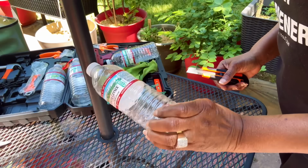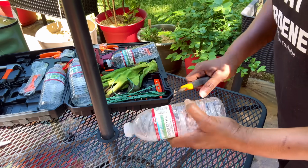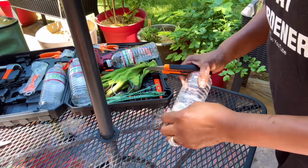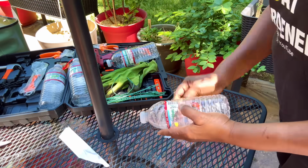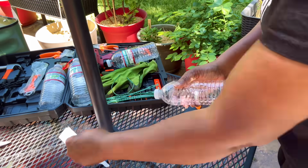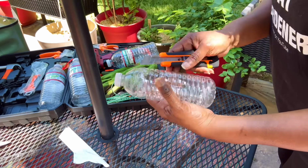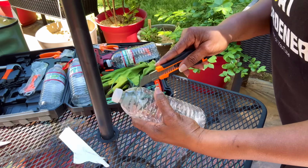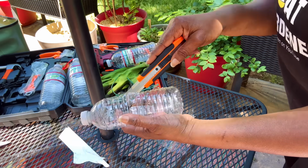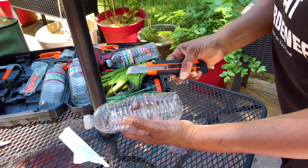Okay, so these are just regular water bottles, nothing fancy. First thing I'm going to do is take the tag off of it. And the next thing I'm going to do is cut a nice hole in it, okay? Let's see, I'll start from about right here and cut straight down. Not all the way to the bottom, but very close to it, okay?